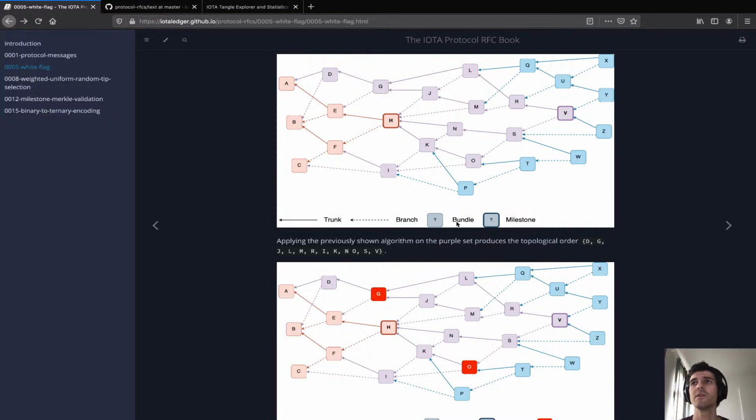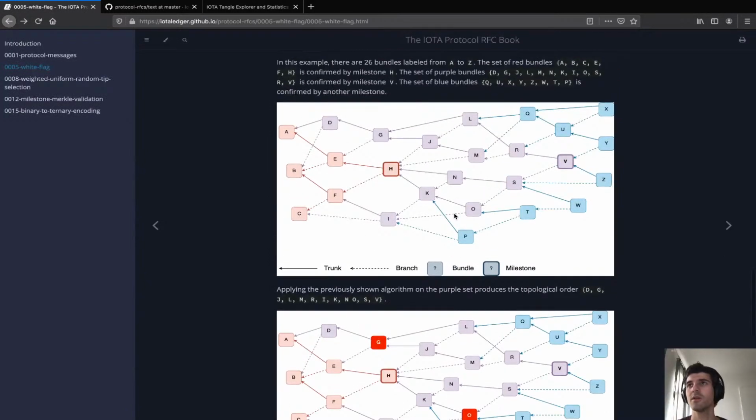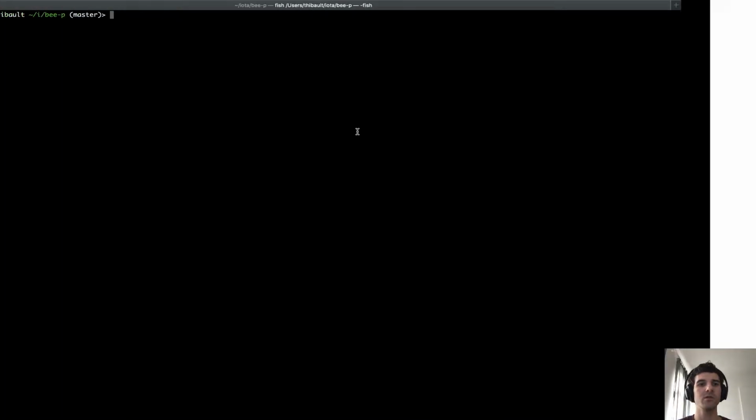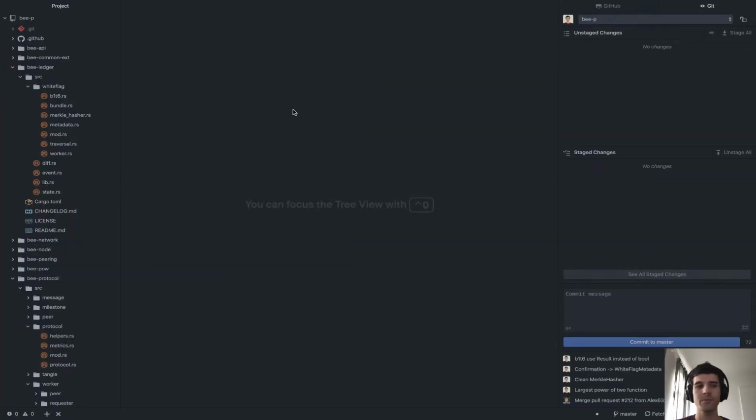So it doesn't really matter about the height. You just compute your ordering, this very specific ordering, and then you just apply whatever comes first. I hope that answered the question. Tell me if that answers, and I'm just going to go back to the code.